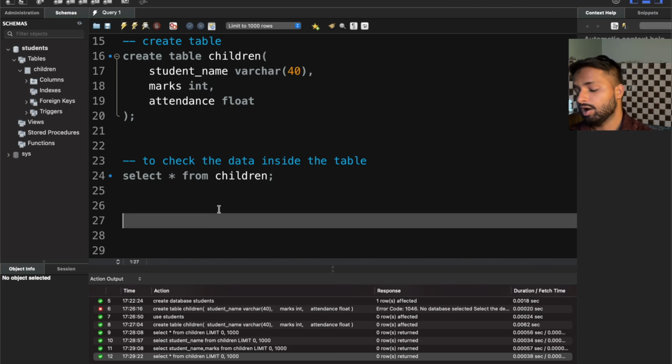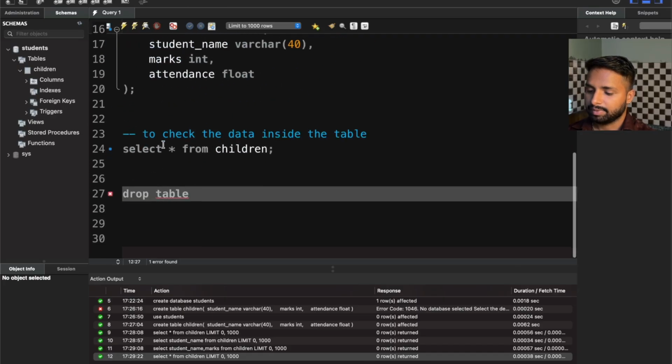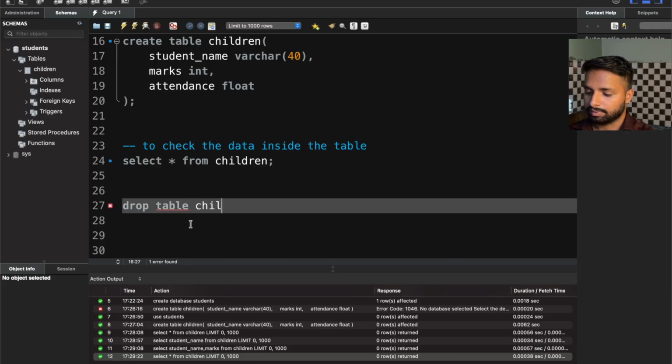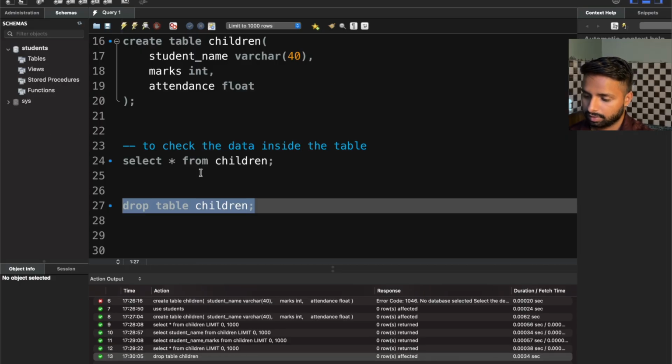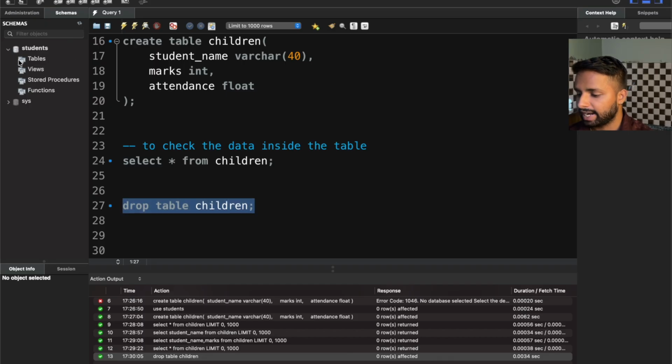Now you want to delete the table. To delete, use drop table, same as we were doing with drop database, followed by the name of the table, which is the student. Now, if I run this, just look at it. Table has been dropped. Now just see this. If you refresh it, you will not get any drop down over here. So there is no table student.